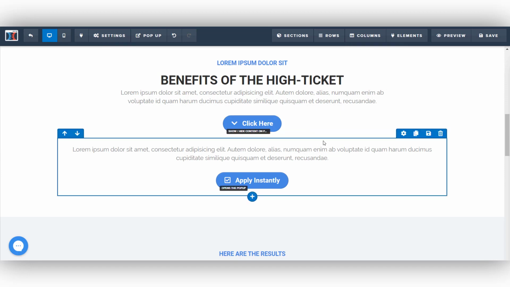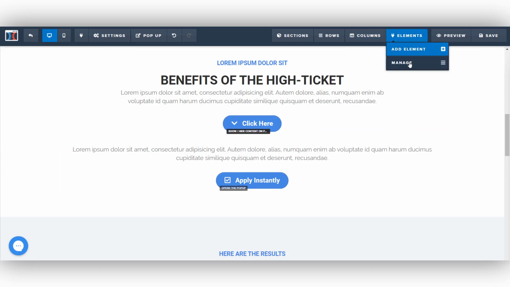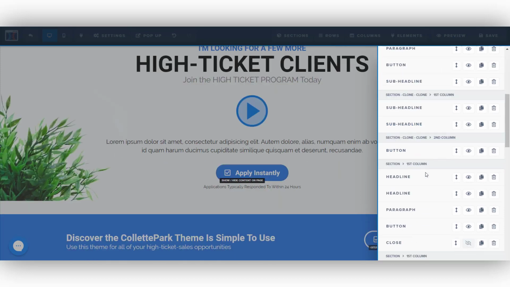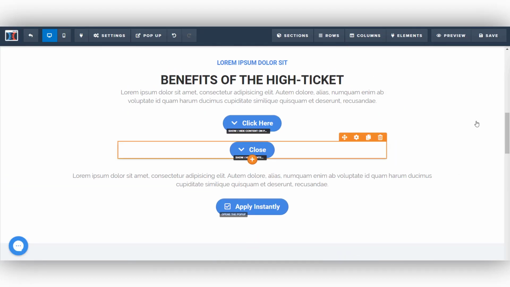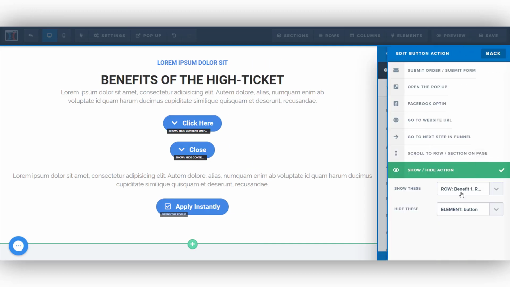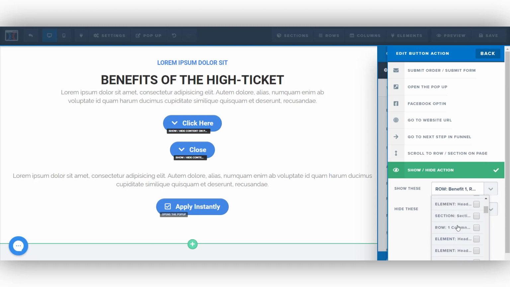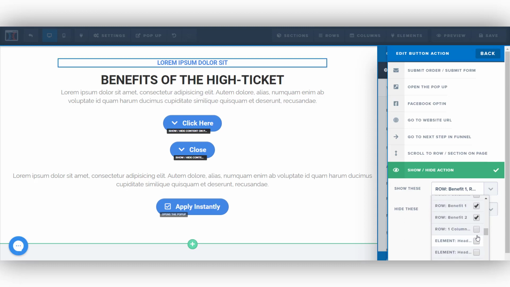Quickly, let me unhide that element or button that we just, this is the one, close. I'll open it, and set certain actions here. Clicking on this button should show the click here button and hide the benefits.